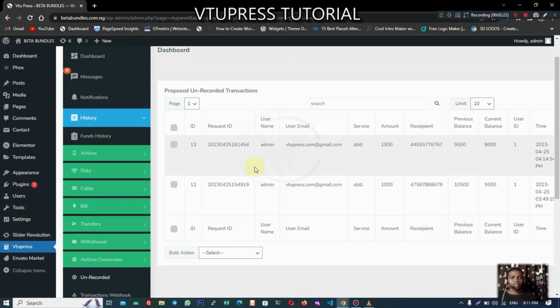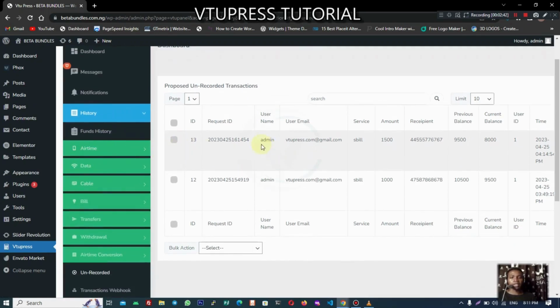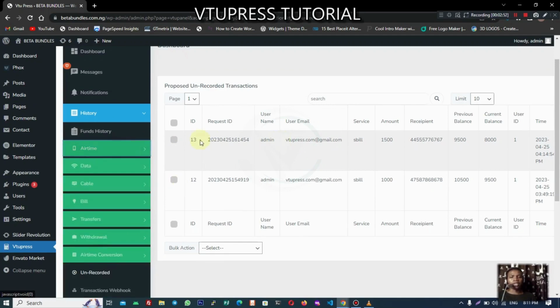site configuration. So imagine when a script times out in just 2 seconds or 3 seconds or something. Before a transaction has been placed, they are logged on this unrecorded, and once it's successful or failed, they are removed and placed appropriately. For example, if it's an airtime transaction, before it's sent to the provider, it's logged here. Once it's been logged under the airtime pending or successful or failed or whatever, it will be removed here automatically. So in case the server times out, and maybe it's an incomplete transaction, you can just find them here.